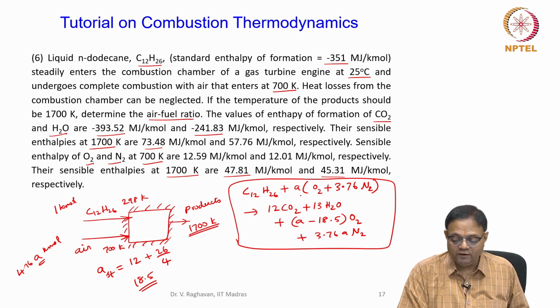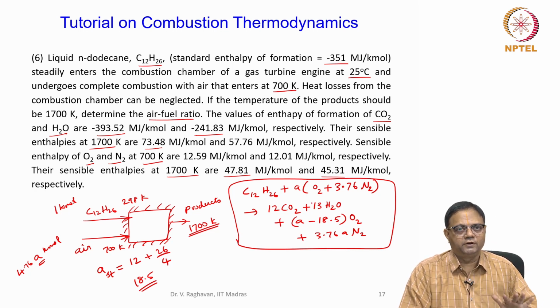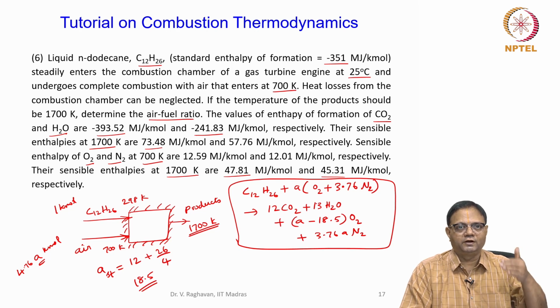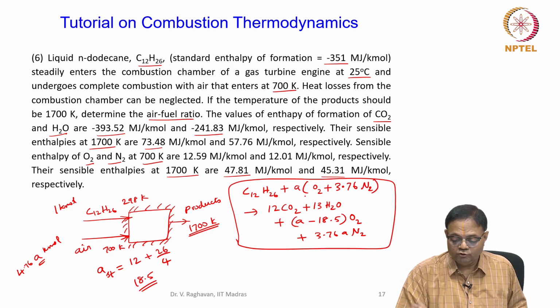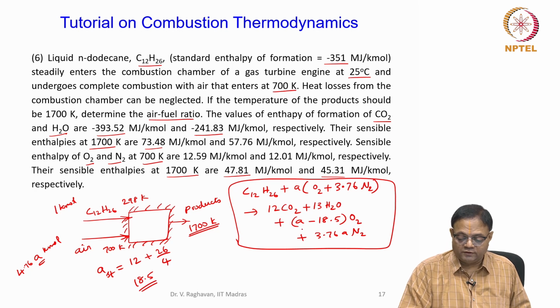Okay. So, that means we are assuming complete combustion will take place, obviously because the temperature is restricted to 1700. So, dissociation of products cannot occur. Second one is excess oxygen is supplied, so that CO is converted to CO2 and H2 is converted into H2O. So, excess oxygen remains.